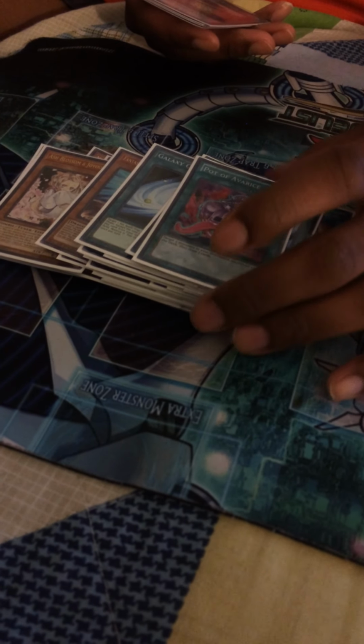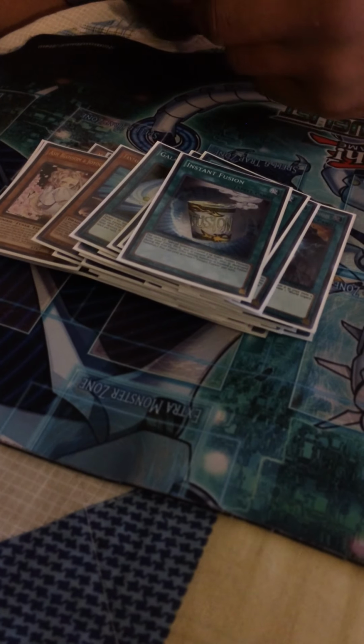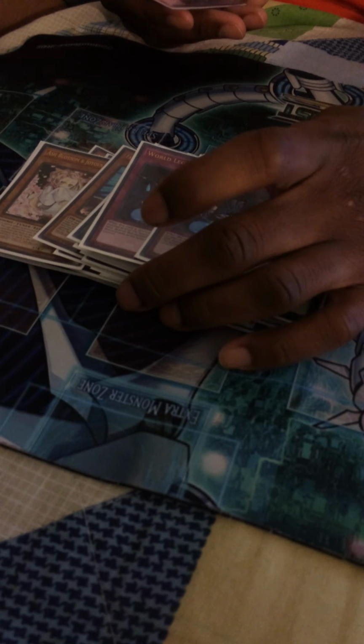Pot of Avarice, some people don't play it in here, but it's so easy to fill up your grave with Mekk-Knights and other cards that you use like hand traps. Put them back in, you draw 2 cards for free. I do play the instant fusion for 1,000 eyes restrict, and then the last card is double secret. This is amazing because most decks are monster effect wise, and then I play the one whisper to give you the full negate with the key, the secret, and the whisper.